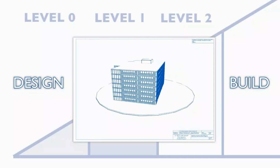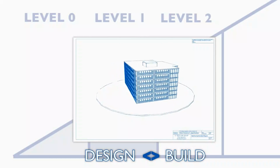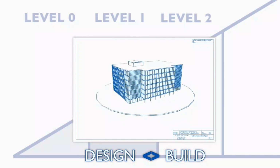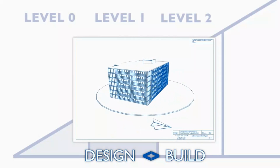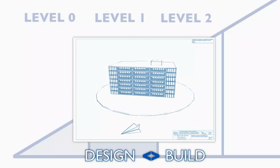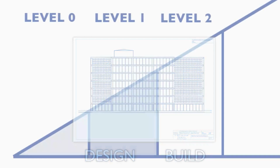Level 1 is there to formalise things in terms of working together. Level 1 isn't the default for the industry. It's assumed that it is because we all share things over the internet every now and again, and we all use CAD. That's not true. A lot of people are still at level 0, and they need to go through that process of bringing their standard procedures up to level 1 before addressing level 2.